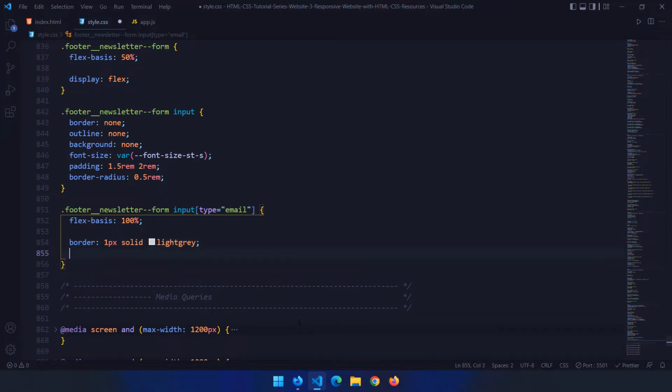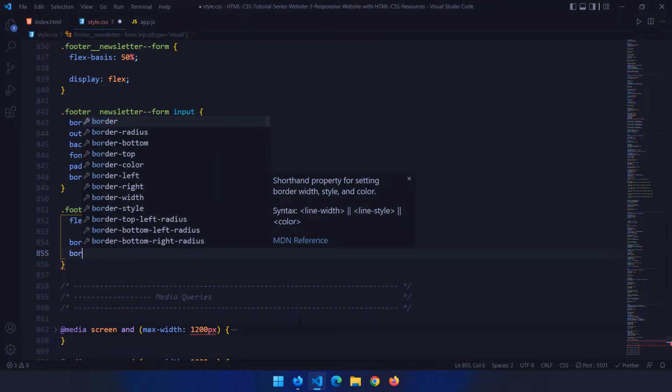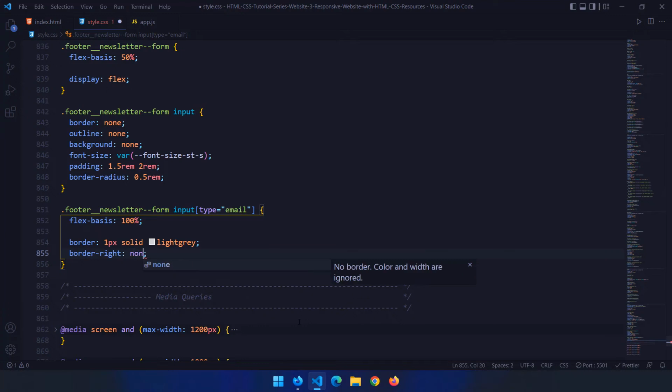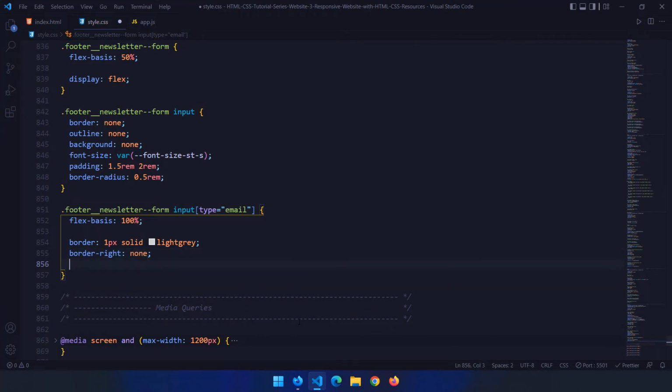Now this is going to provide a border on all 4 sides, but I want to remove the border right. So I'm going to say border right none. And then we have applied some border radii for this element. We have applied for both of them a border radius of 0.5 rem.